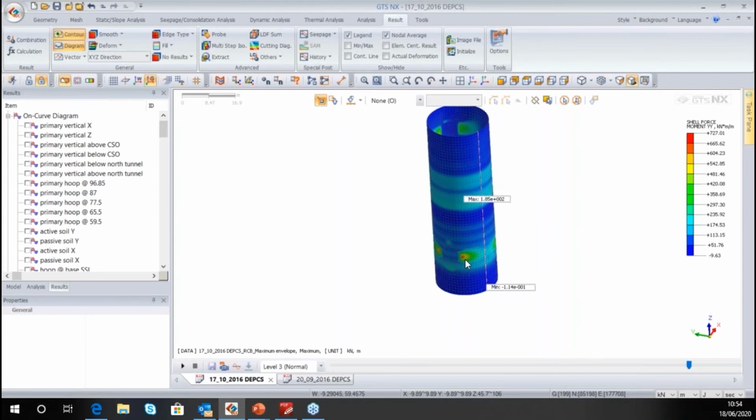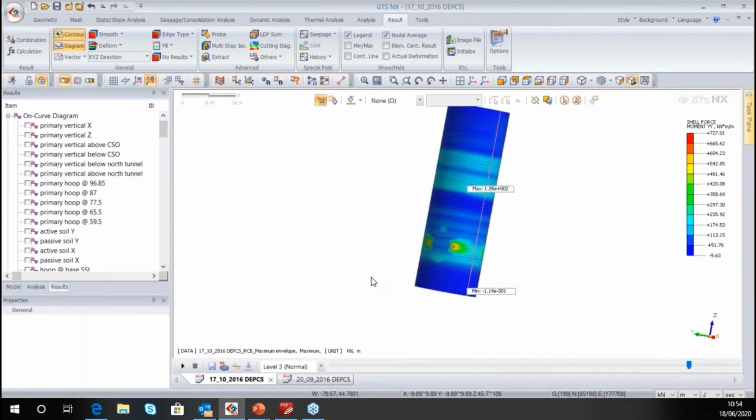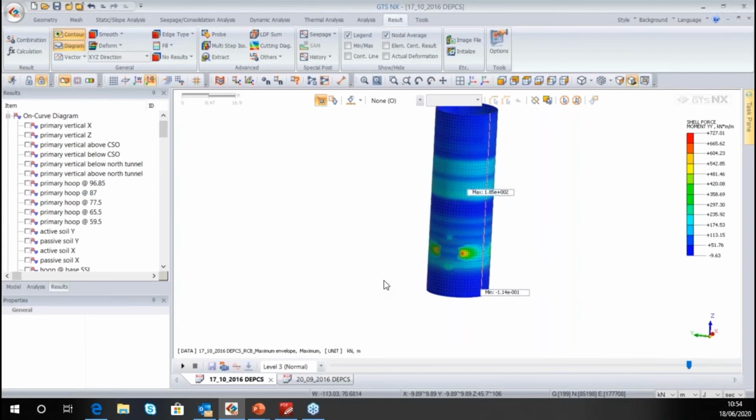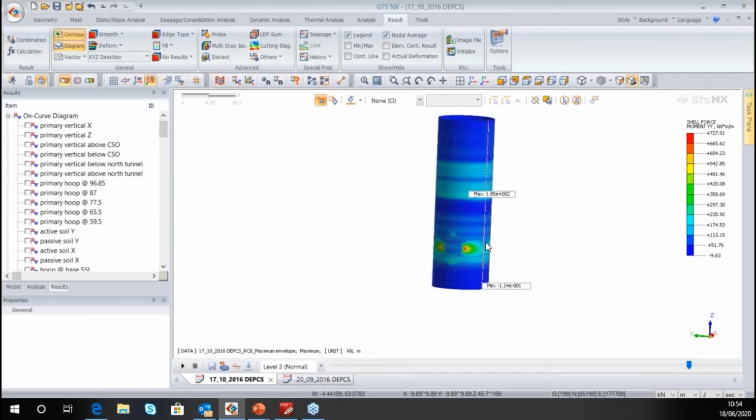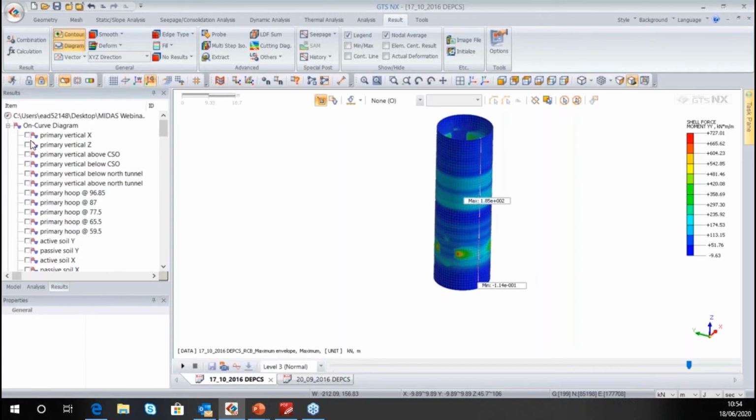A bit tricky to see there, but then we have a tool where you can clip. I'll come on to the clipping tool in a second. But essentially, you can see here, there's a lot of these on-curve diagrams already created. Let's delete that one.